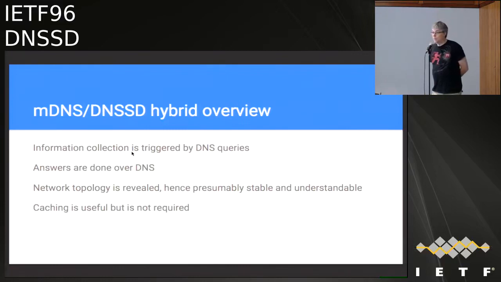Ralph Droms, chair hat off. I think one of the issues here is there may not be any one right answer. What the word "reveals" means to you may not mean the same as what it means to a casual user. A lot of the existing Apple interface anyway hides the entire DNS structure. So you know what I'm talking about. All you see is the host name. You don't see all of the other stuff.